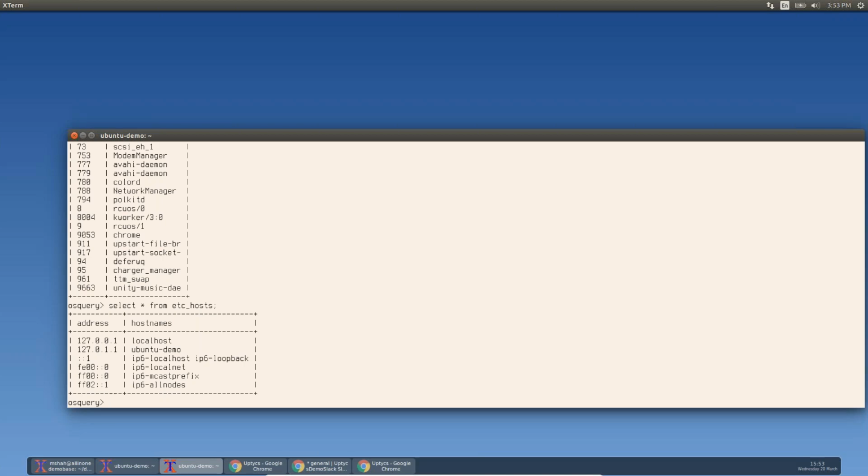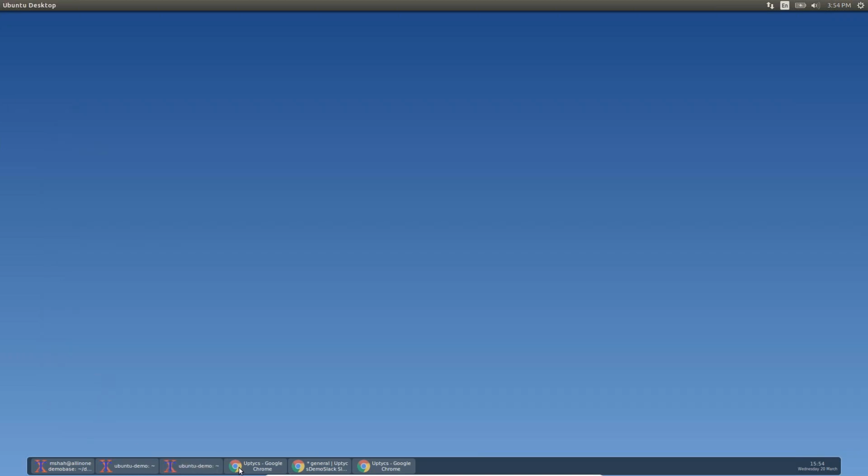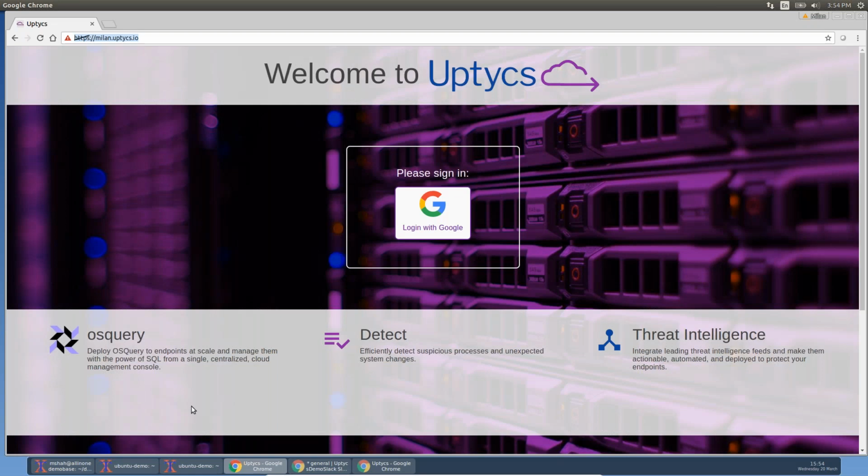And then, as I mentioned earlier, the third big limitation is that even if you have this infrastructure to collect information from all the Osquery agents you have deployed, and even if you knew all the SQL queries that you're going to run continuously, you still have to marry it to a whole bunch of third-party threat intelligence information to draw conclusions and actually understand what's going on in your infrastructure. So it's pretty much what Uptycs does for a living. We help you deploy Osquery at scale. We automatically start sending out a whole bunch of queries and harvesting enough information to give you an out-of-the-box solution for intrusion detection, threat investigation, and so on and so forth.